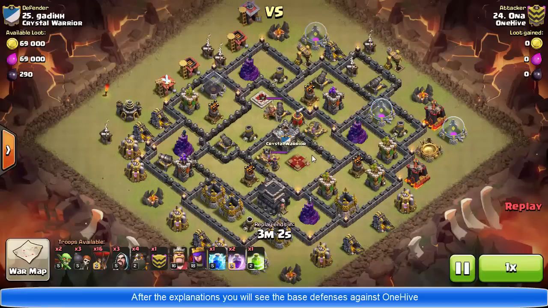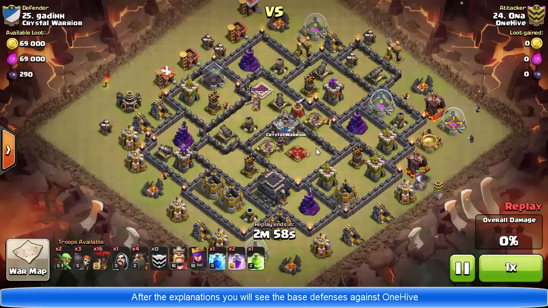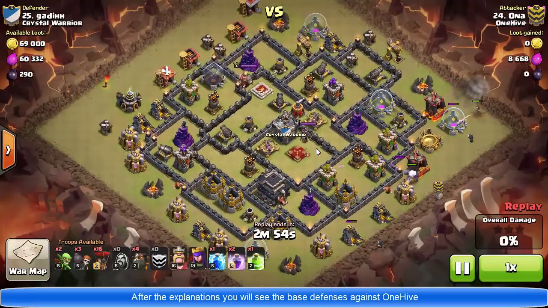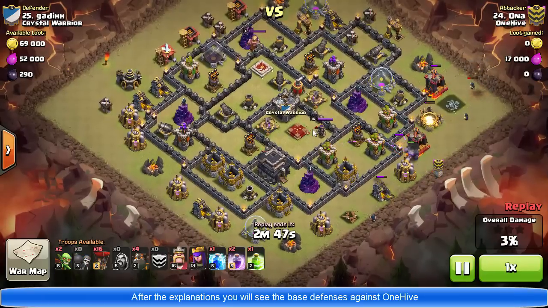So there we go. That's the first attack on my base, with level 16, I think, if I see right, and a level 18 queen. He's starting with the kill squad. He only took one golem. He thought that one golem is going to be enough. Wall breakers are going in.